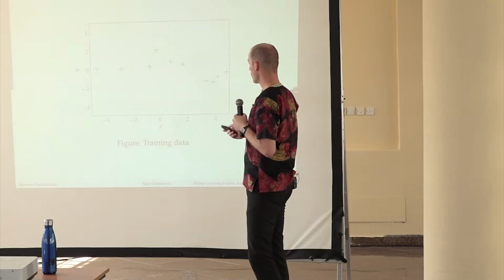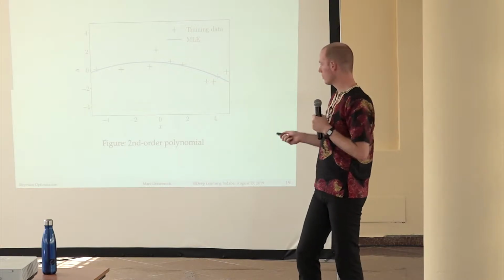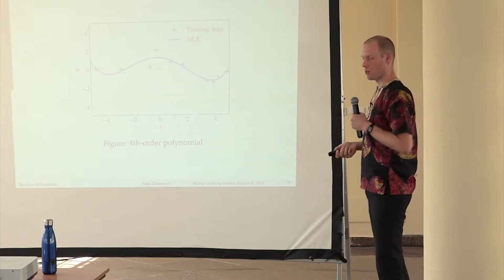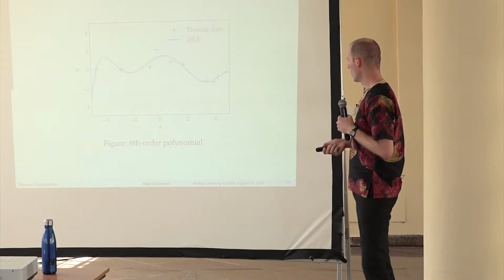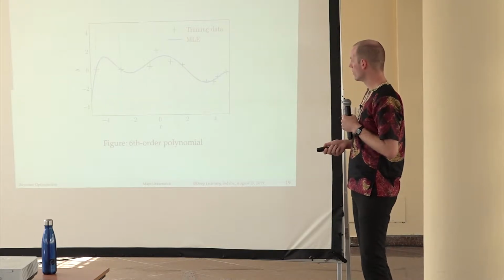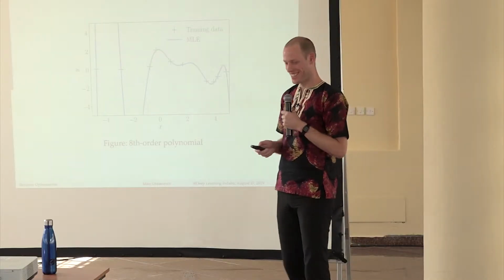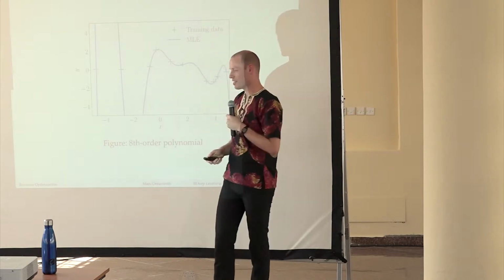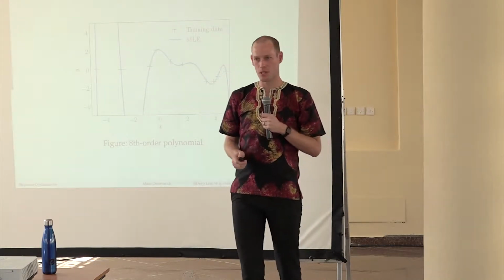So now we can also do polynomial regression. We use the same data set that I had before, and we can now fit a second order polynomial. That looks kind of reasonable. Or a fourth order polynomial, that looks maybe better. Or a sixth order polynomial. And now the deep learning people are happy, right? Because we hit every data point here. Yeah, the 8th order polynomial hits every data point really nicely. So what's the problem here? Overfitting. What is overfitting?